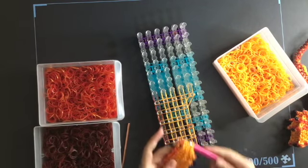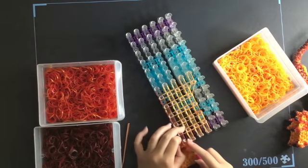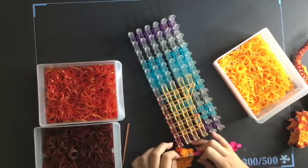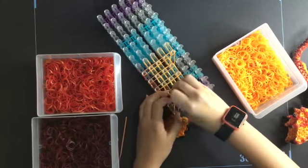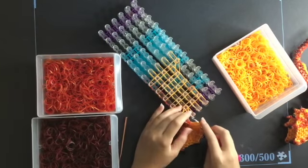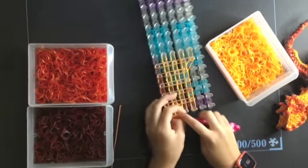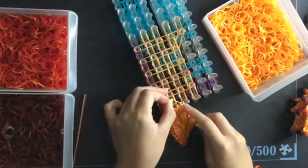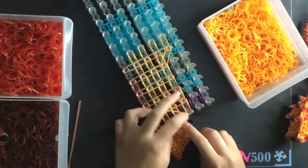So now we're going to attach the big part of the wing. So you're just going to take two of the loops. And so you should have one of the sides on your hook still. And this is how I do it. Otherwise you can just put all the loops on and take off the top loops, but you're just going to put the first loops on and put two rubber bands through it. And I have mine at an angle right now, right up here, so that I can find it easily without pulling the wrong bands.